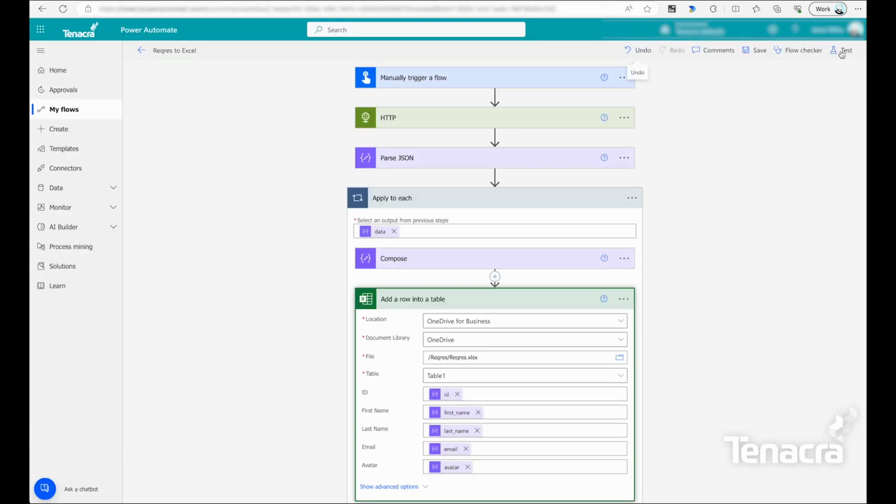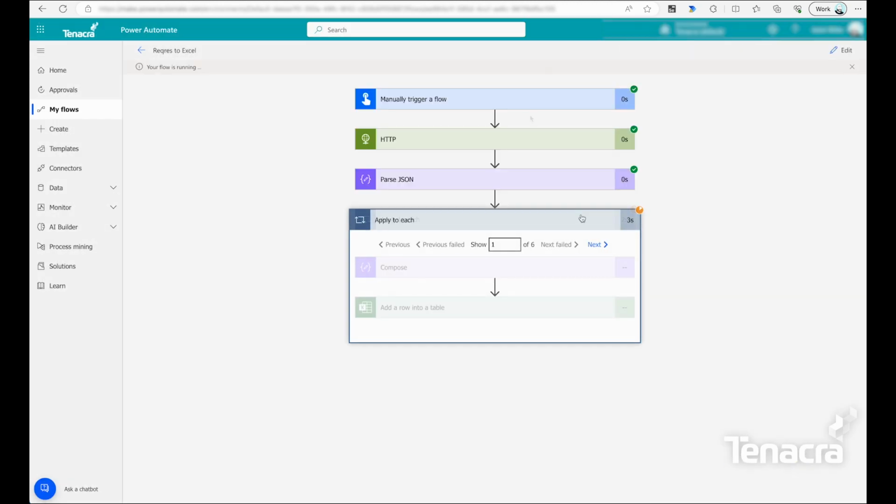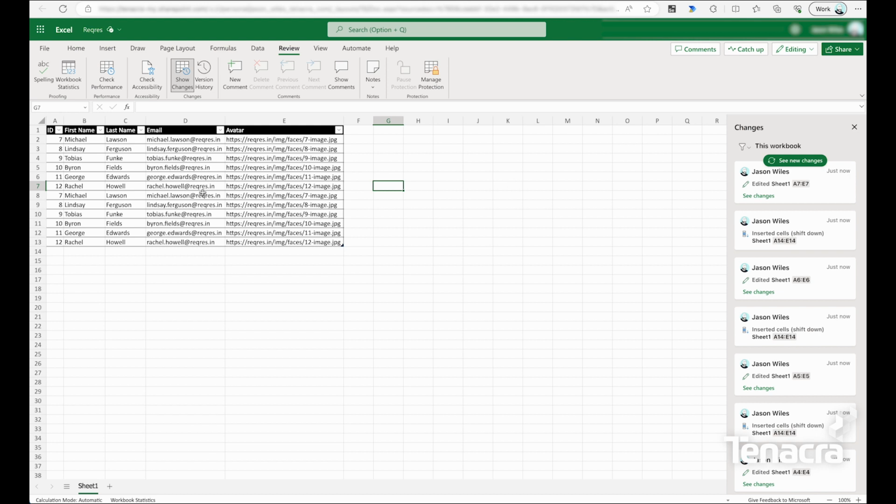And you can do this again and again just for testing. So what the heck, I'll just hit edit. We'll go test again, a manual test. And you can see you could just keep adding to it. Just wait for this to run. And it was successful again. We'll have a look at the Excel document. And as you can see, it did it again. So this is how you tap into an API using Power Automate to return results in Excel.